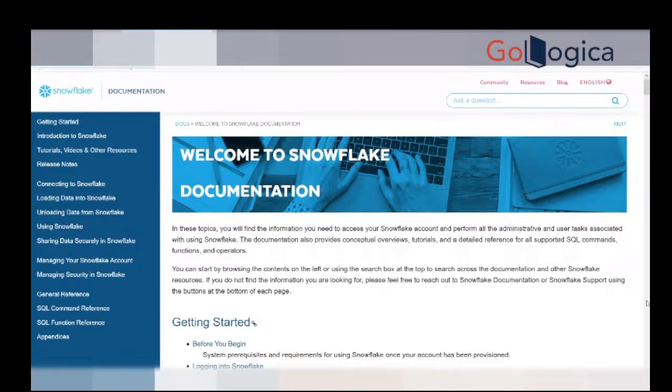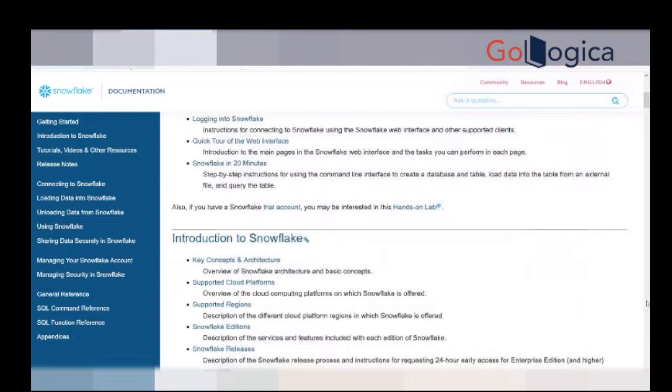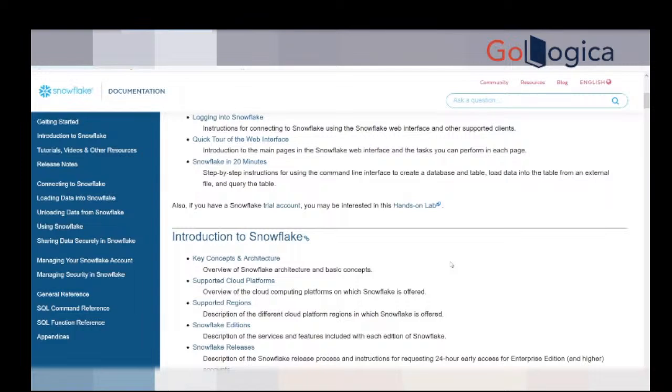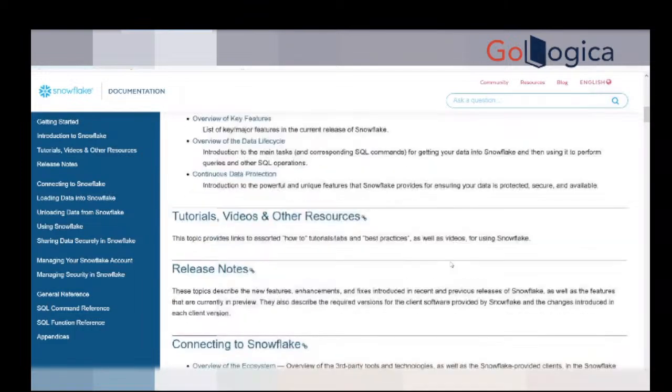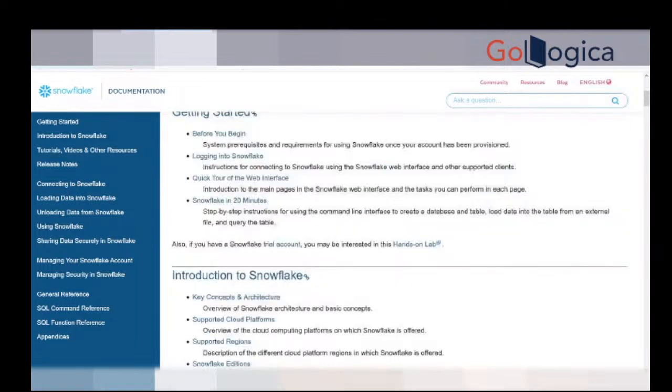Okay. So you have to go with the documentation. When you want to prepare for certification, or when you are working on Snowflake in projects, this is the place you have to come. I'll explain later on how to use this tool more smartly.